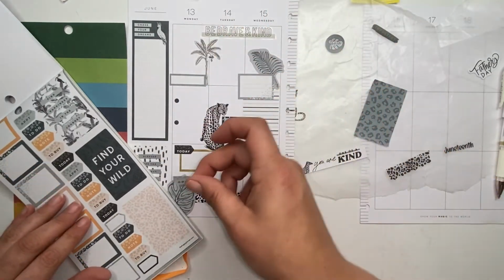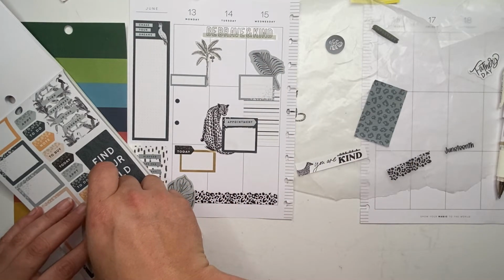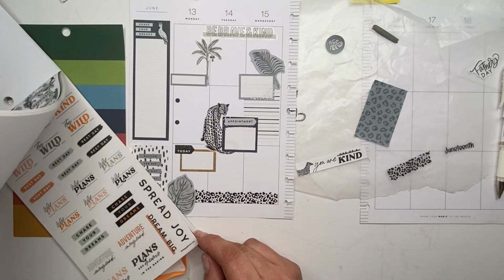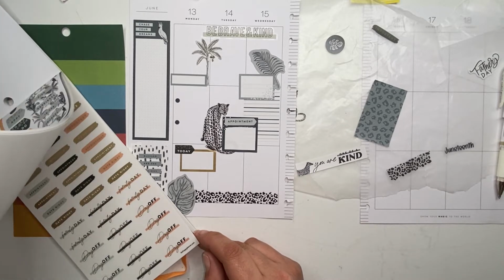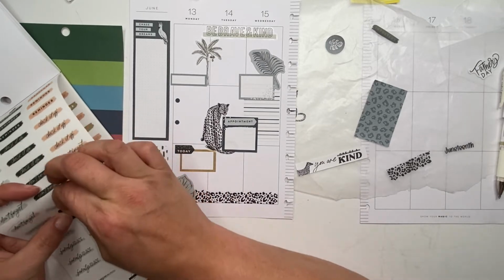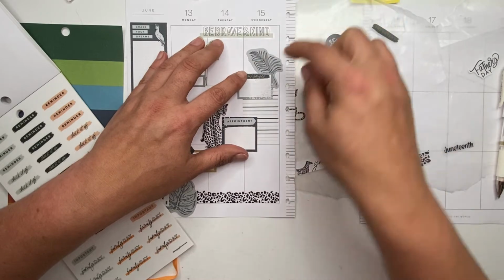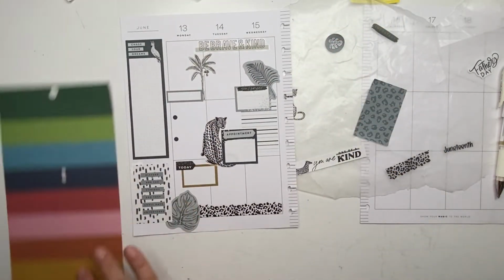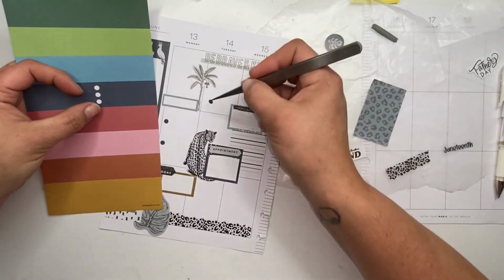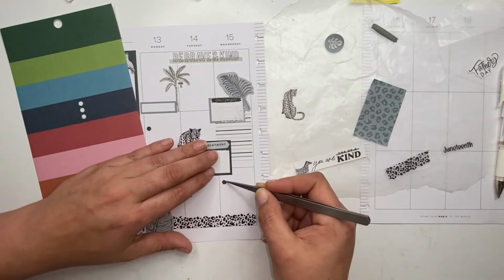I'm not going to use this appointment sticker because it's the same color as the box and the leaf. So, I mean, it just blends too much. I could use this, don't forget. Okay, and let me put a couple of the... I was going to put some here, but I forgot about that tree being in the way. I guess I can put some down here.